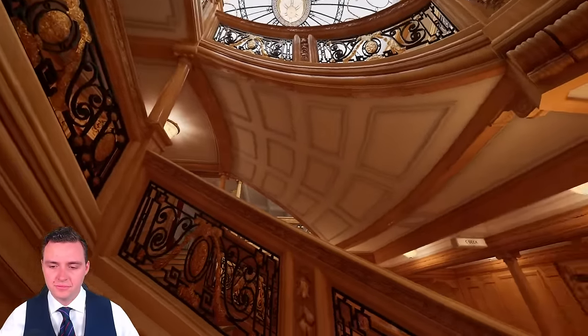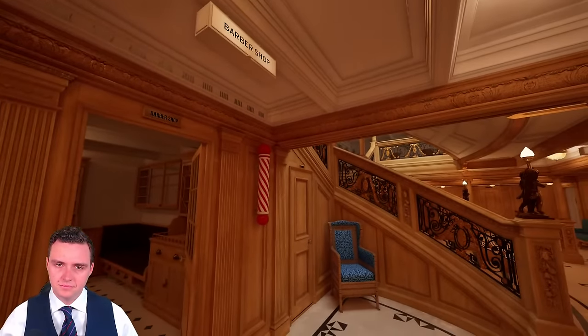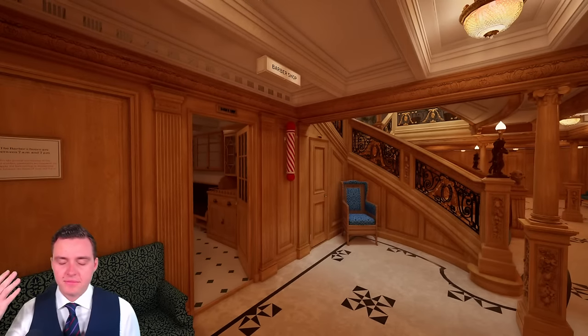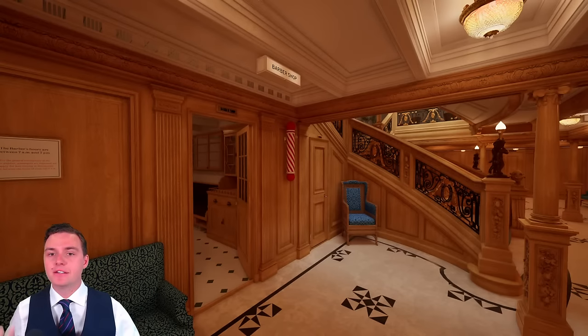And in their minds, they didn't see the ship break apart. So they just thought the tremendous forces, the water that must have flowed through the ship to bring up that barbershop pole, were so intense that the ship must have gone through so much trouble, or there must have been tremendous suction. This is also when they hear the noises of the ship breaking apart, and in their minds, oh, the boilers are breaking free of their beds and crashing through the ship. You know, logically, something else was happening. It would be hard to fathom that the ship had something of that scale breaking into pieces. We say in half, it wasn't really in half, but breaking apart like that is still hard to imagine the scale of.